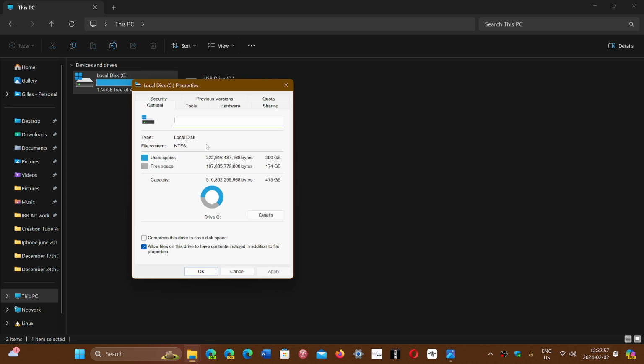FAT32 was unable to handle any files that were 4 gigabytes or more in size. For example, a Windows image that you would download could be 6 or 7 gigabytes. That would not be handled by FAT32. It's too big of a file. It's 4 gigabytes for the size limit. Also, FAT32 partitions have to be less than 8 terabytes. Now, that sounds like a lot, but today with the drives we're getting, we're getting to these limits, of course.